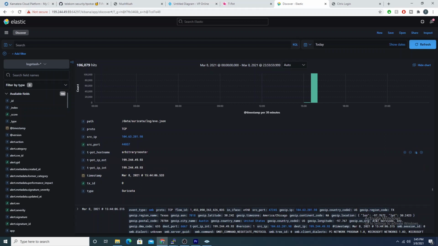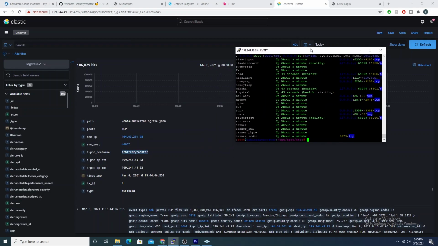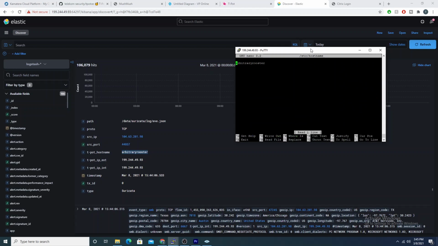You can see that when TPOT installs, it generates a random host name that it assigns to it. What I also like to do is change it. If you go into /etc/hostname here, you can see that. I like to change it to an actual naming convention that matches, especially if this is on an internal network. Say, for example, I have a naming convention like prod-5625.